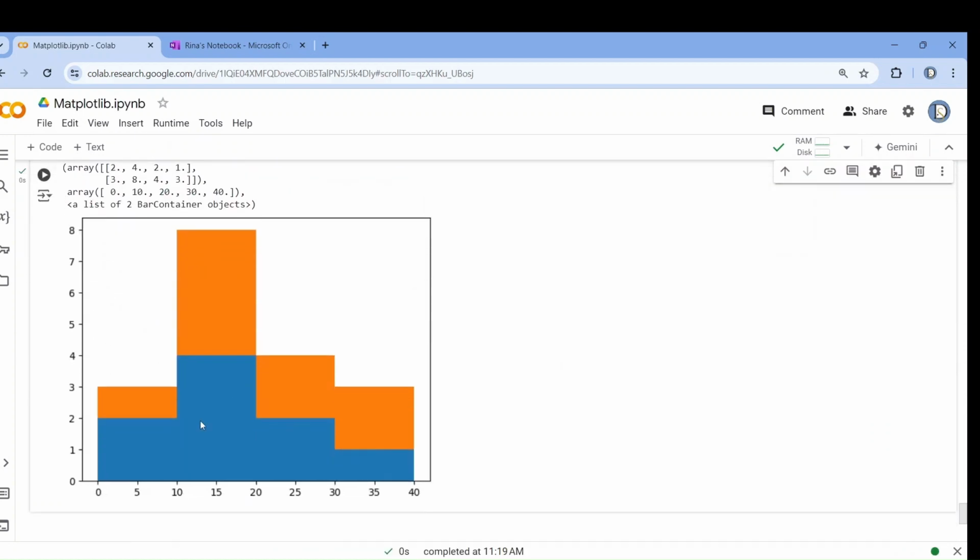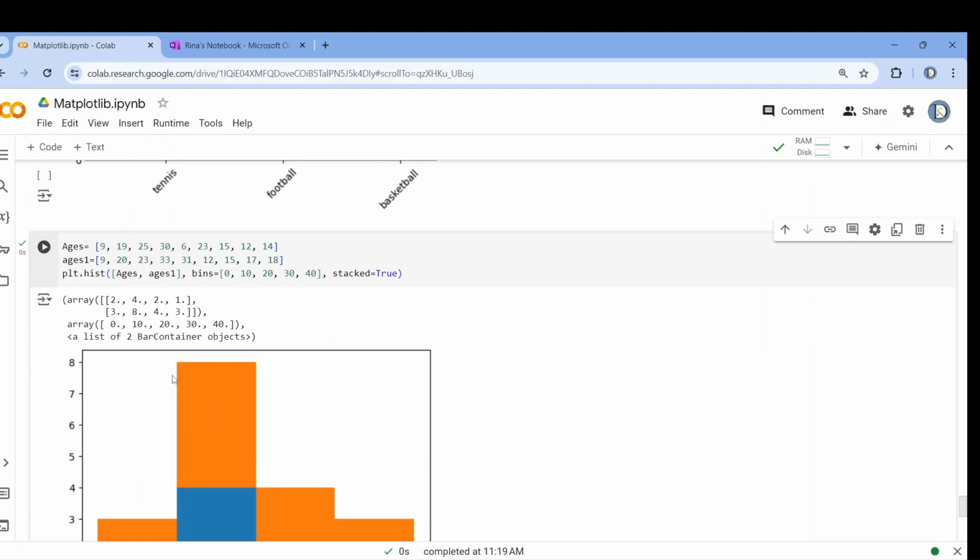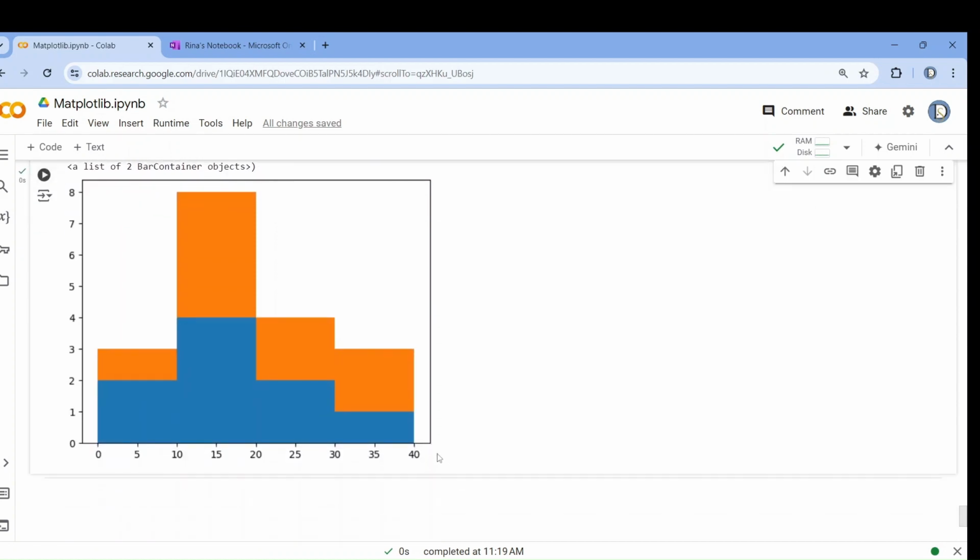Now you can label it by plt.xlabel, plt.ylabel, plt.title, give label names, and you can change the color, give the edge color, change the line width, give the grid, and change the line width or line style of the grid. All of this we have already done before, so we are not going to do it here. Simply understand the concept of histogram. Histogram means we are plotting numerical categories versus frequency.